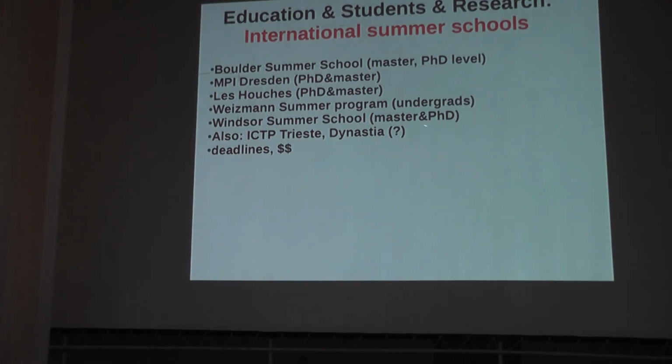Then there are also other summer schools, Windsor, ICT. Yes, there was a very good school run in Russia by Dynastia, but Dynastia was kicked out of Russia recently. Maybe they will move to Eastern Europe. That's the hope. And then because the people who were enthusiastic, they're all there, and there is some force that they could apply those guys. Right. So all of these schools, they have different deadlines. You can check on the web.